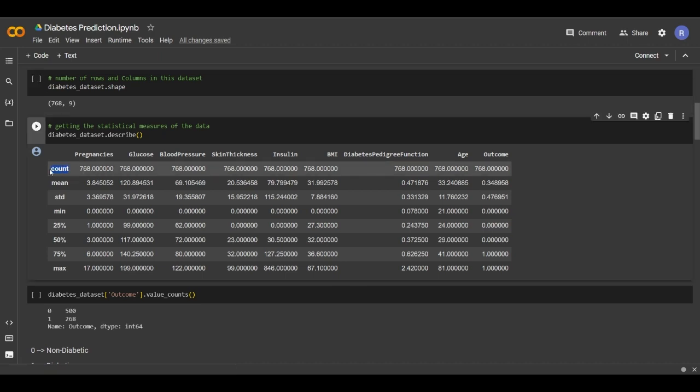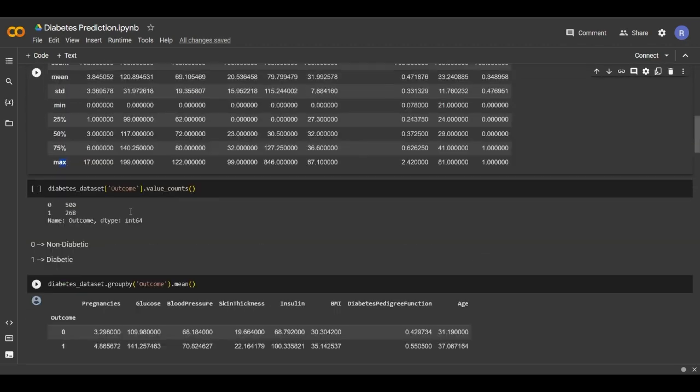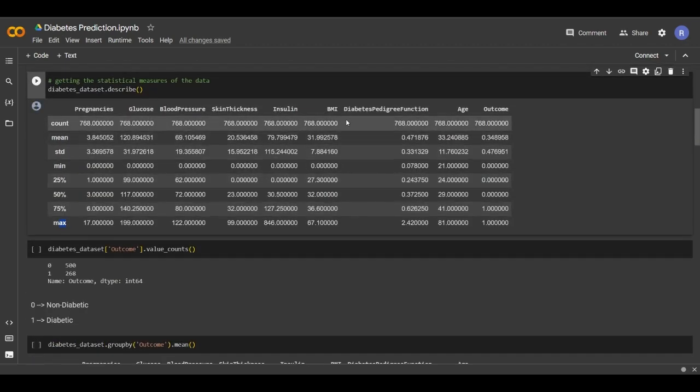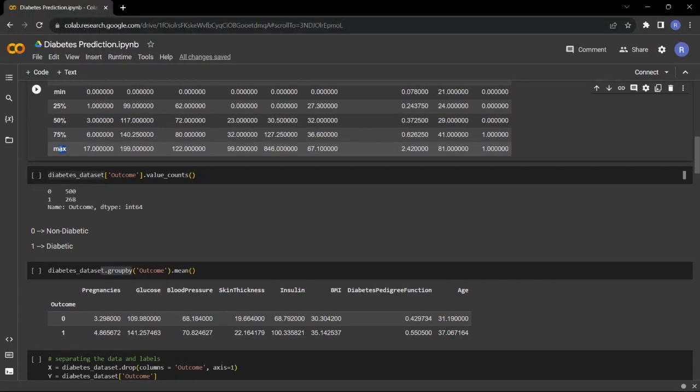As you can see, it gives the count of our pregnancy data points, then the mean, standard deviation, the lowest value, and the highest value. Similarly, it is done for all the rest of the columns.